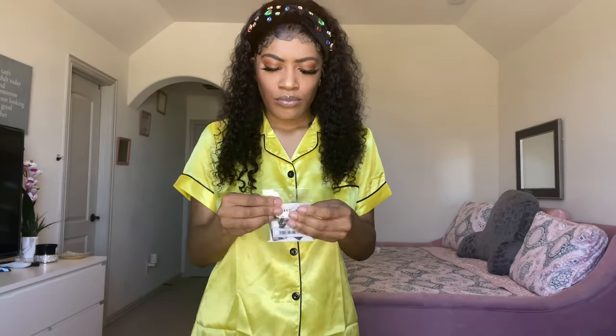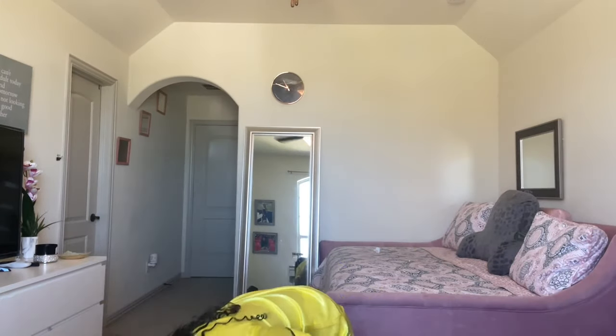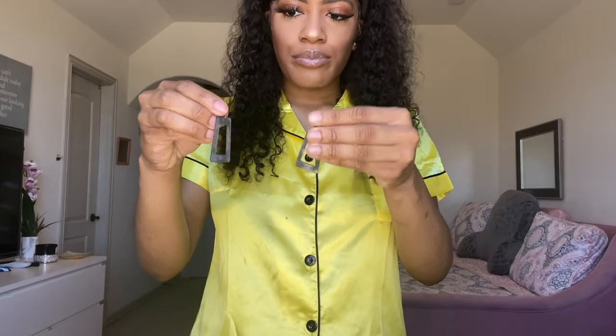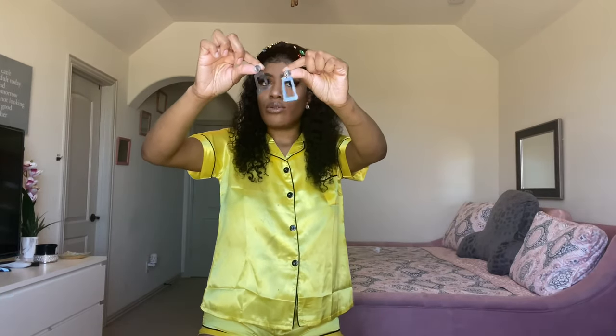I also got these, just like if I wanted to do, oh girl, I can't whip it on here. Oh, it wasn't even on the thing. Why did they put this in there if they weren't going to attach the earrings to this? But I got these. These were $2. Can't beat that. Because at Forever 21, these probably would have been like, what, $5.99? Something like that. But these are super cute. Just like if you're going dressed up one day for a little brunch or for church or for work, you could do this. That's real cute and simple.